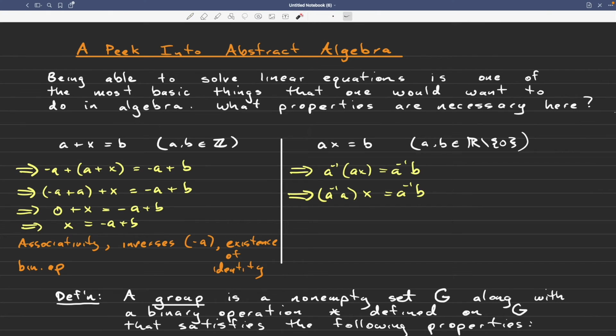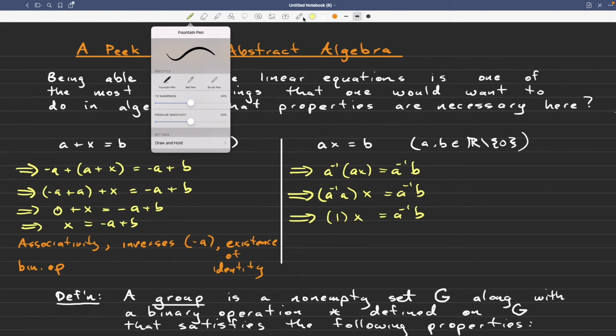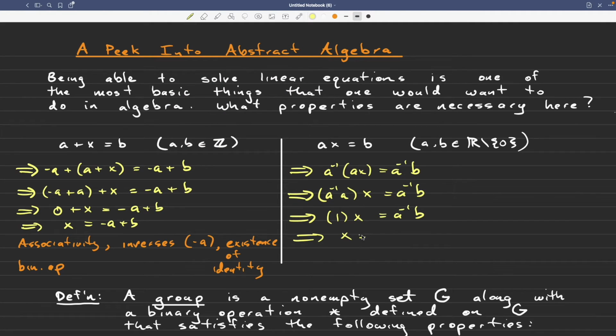Okay, so now I'm using associativity. Going from here to here, I used associativity. And then when I multiply a inverse times a, I get the multiplicative identity, which is 1. And then the multiplicative identity times x is just x. So you end up at x equals a inverse b. But again, it was the same property. So you had a binary operation that's associative, has an identity, and all elements have inverses. A was just sort of an arbitrary element in that set, and I knew it had an inverse because it wasn't equal to 0. Remember, a inverse, when you're doing multiplication, is 1 over a. So as long as a was not 0, we had an inverse.